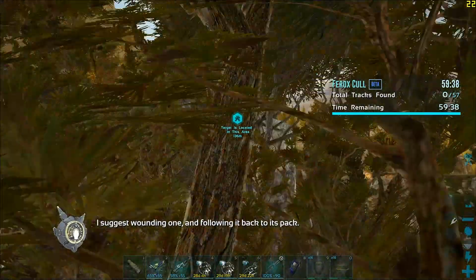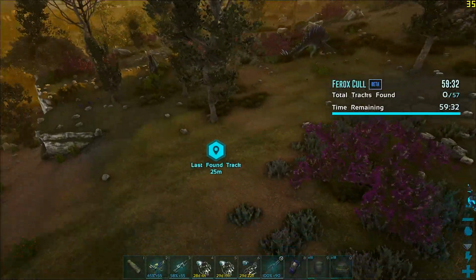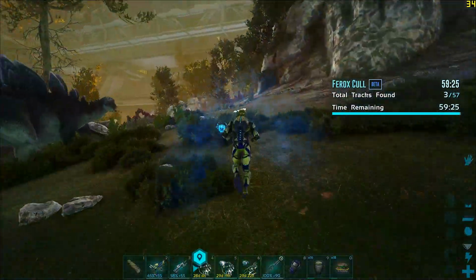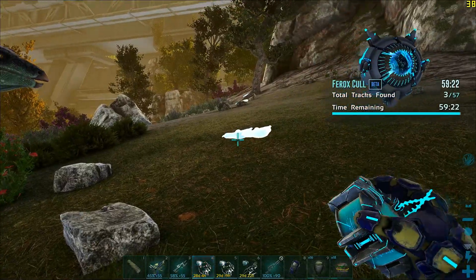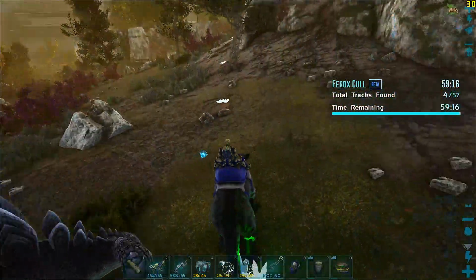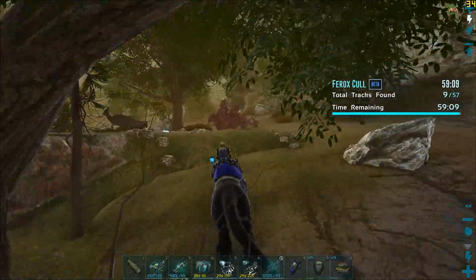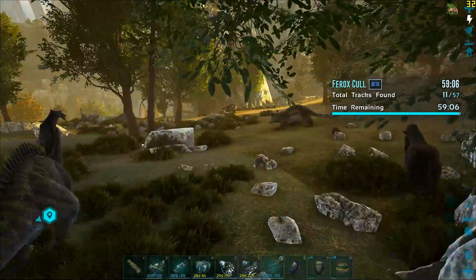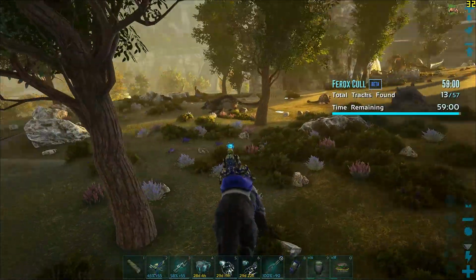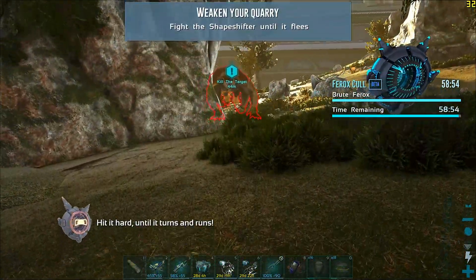The key thing that you have seen is I have not used my gun on Gamma, and similarly I'll also not use my gun on Beta. I have really powerful guns actually, but I'll not be using them. I think I missed this one. There's the Ferox. Hit it hard until it turns and runs.